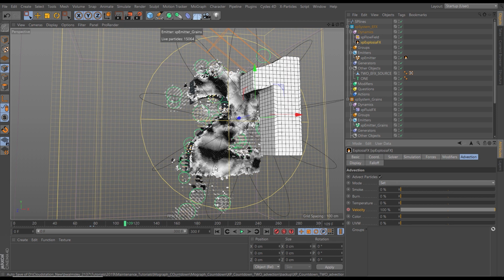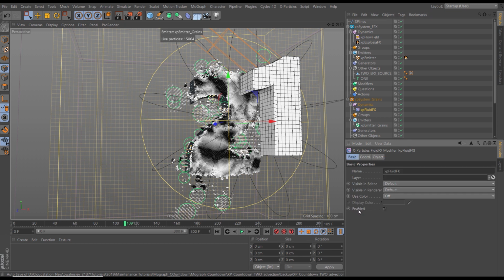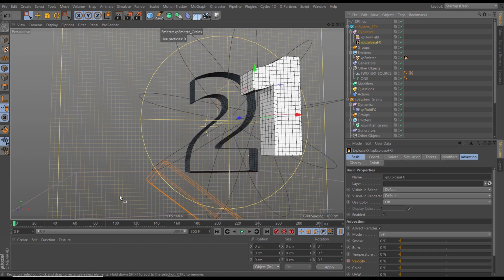So what we need to do is keyframe the FluidFX, the basic tab, just keyframe when it's enabled. So we want it to be enabled all the way up to frame, let's go to the xpExplosiaFX object. Here is where we want to deactivate our FluidFX.